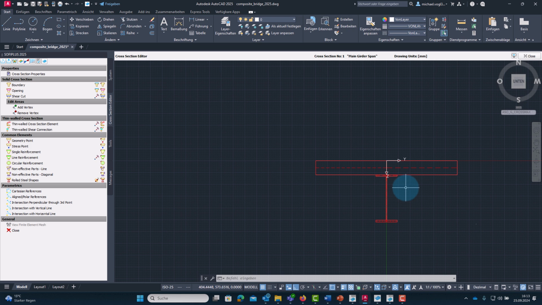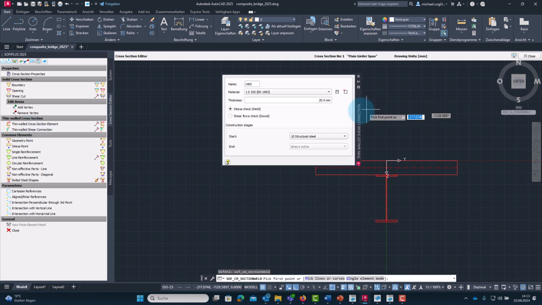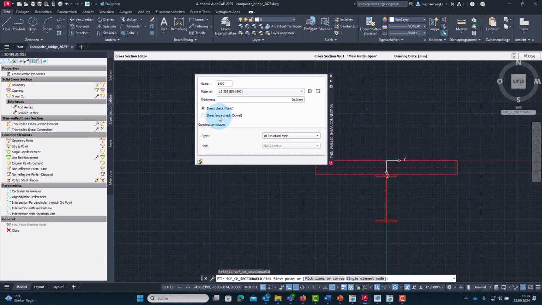To solve this, we define a shear connection of type dowel. We can also give it a name. And as material, we choose the structural steel material that we already defined for it. And note that we recommend to set the thickness of this connection in the order of magnitude of the web thickness.